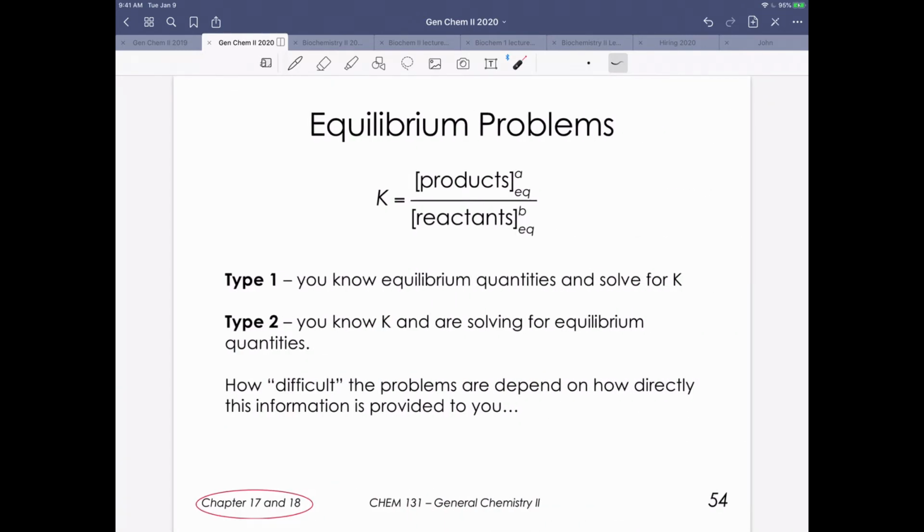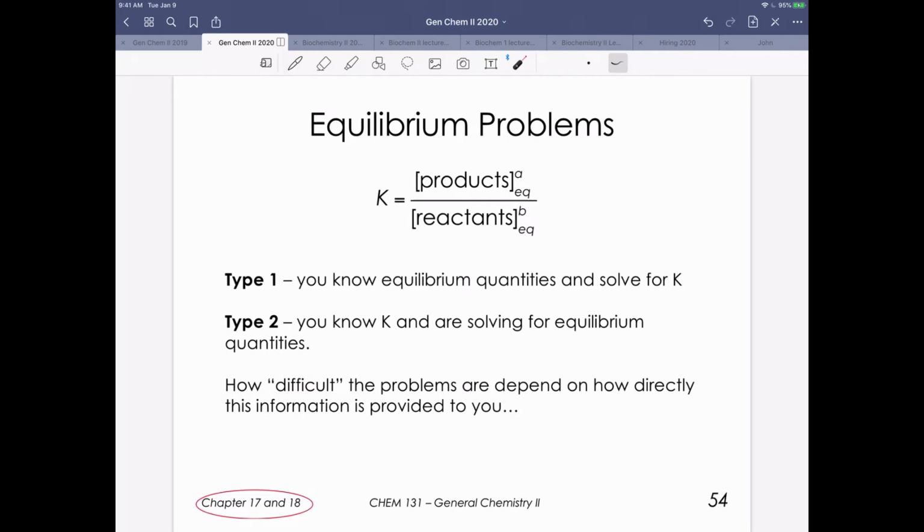So moving on to the second half of this lecture is really dealing with how we solve type 1 and type 2 problems when we're dealing with solubility. So I want us to still keep thinking about and using the same strategies that we've thought about for these problems. We're going to write a balanced chemical equation.